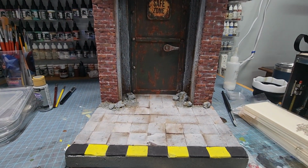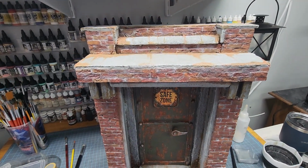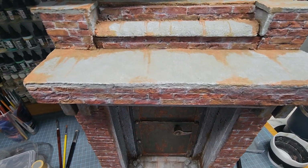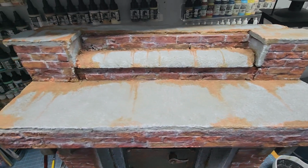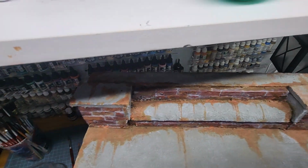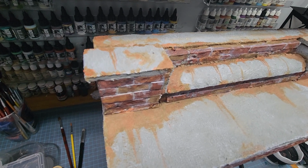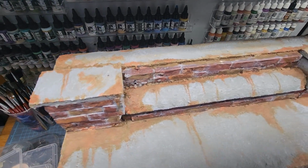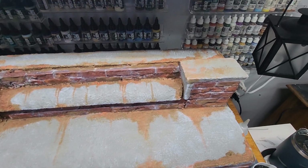But yeah, this one was a lot of fun to create, and I really went for a lot of realism and weathering, and I kind of think I captured a good amount of it. Let me pull this out so you guys can get an appreciation for the top a little bit. Kind of maybe went overboard on the top, but not many people are going to see the top. Just gave it some really good weathering.